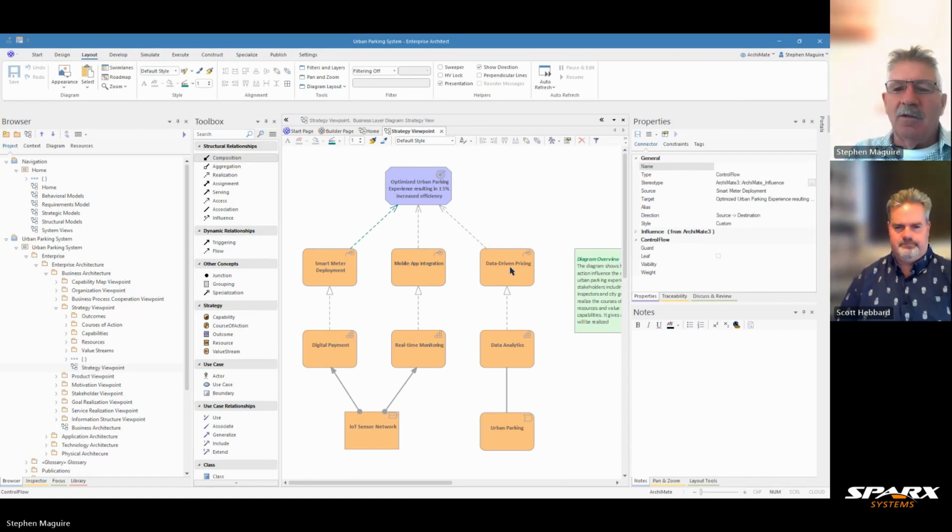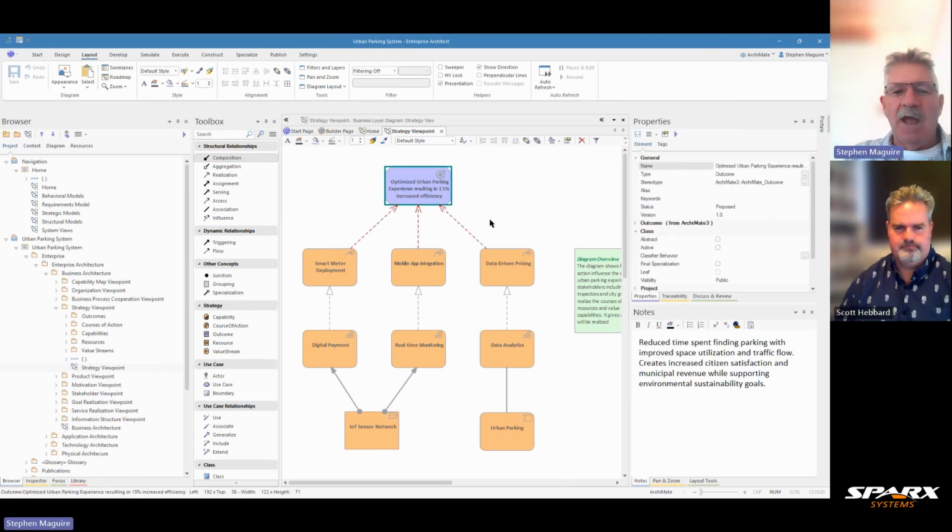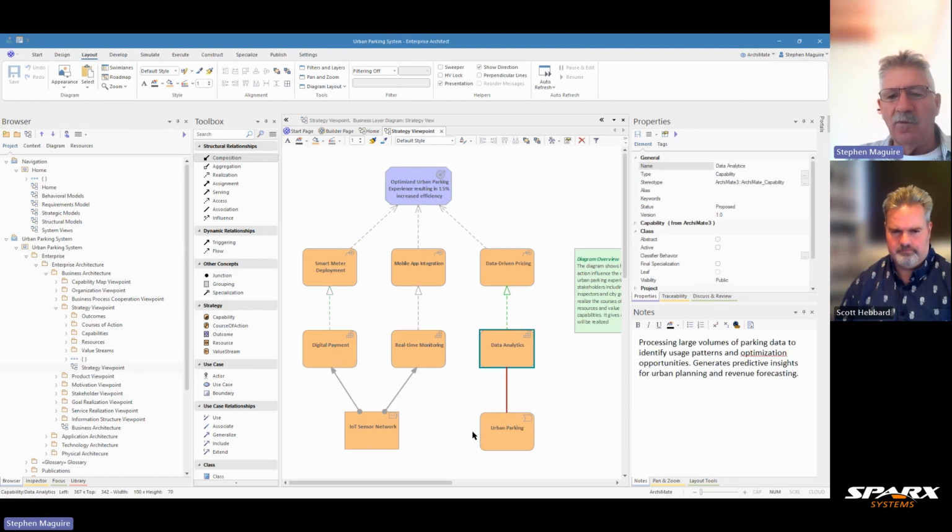So all of those three things, and there might be more, are contributing to that increased efficiency. Yeah, exactly, Scott. And we see then that the capabilities are related to those outcomes, and we have resources there. And we also have this value stream, Scott, that's related to the data analysis there as well.